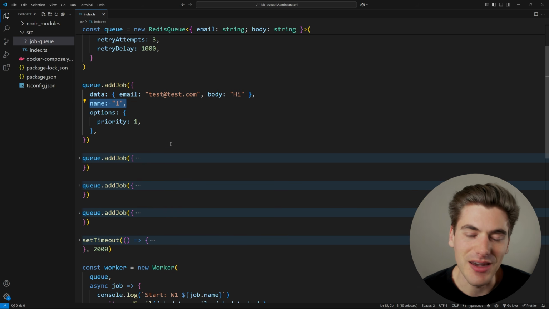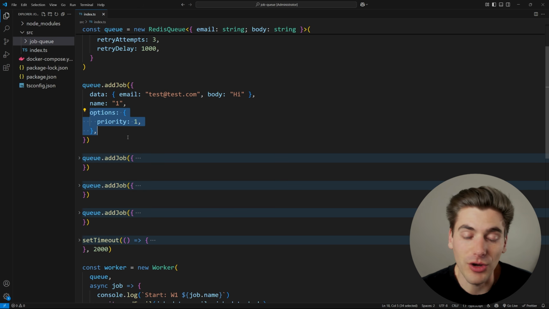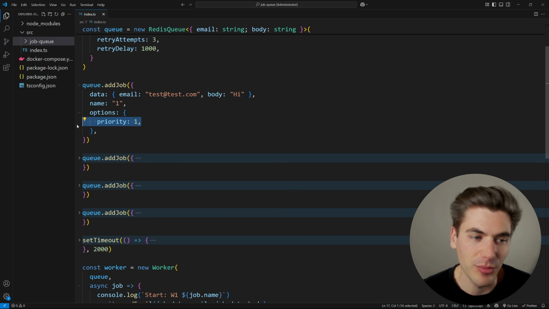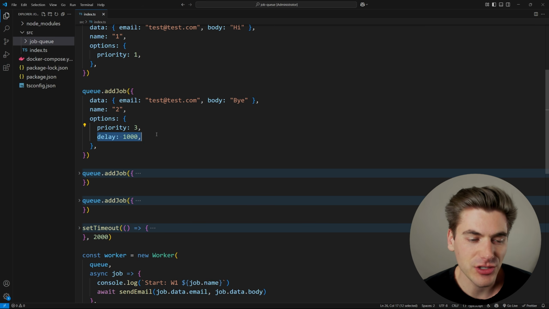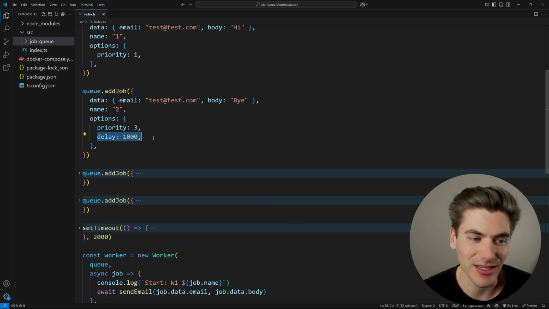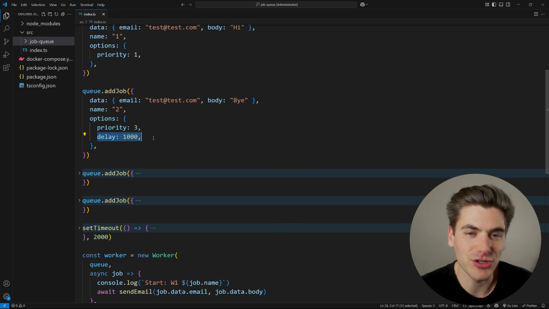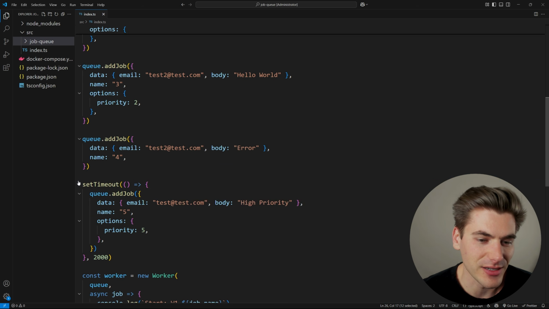We can give this job a name so we can reference this job later inside of our system, maybe view what's going on. And we can even prioritize the job. So we know, okay, sending this email is really important. We're going to give it a priority of 1. And you can add a bunch of different jobs. As you can see, this one has a priority of 3. So it's actually even more important because the priority is higher, and we have a delay. So we're saying, hey, only do this after a 1 second delay, essentially 1,000 milliseconds. You could implement this delay however you want, but it allows you to schedule jobs for the future. And we have a bunch of different jobs that we're doing all these different things inside of, as you can see here.